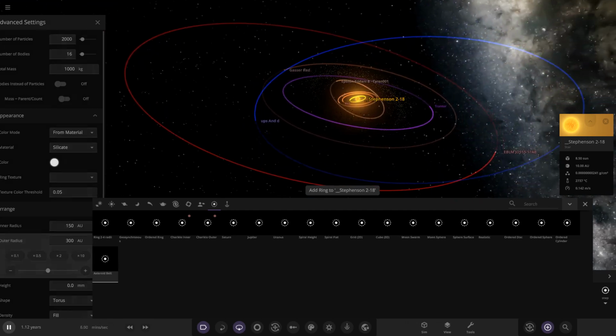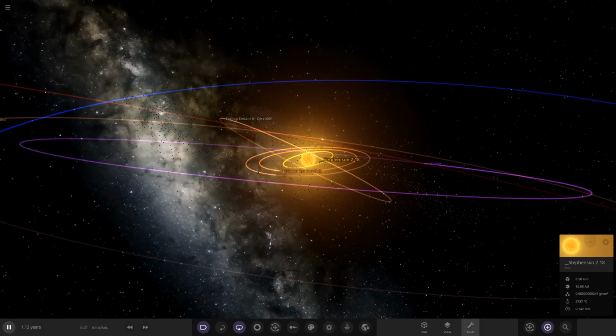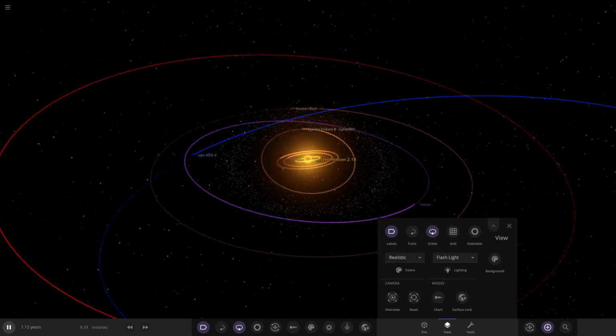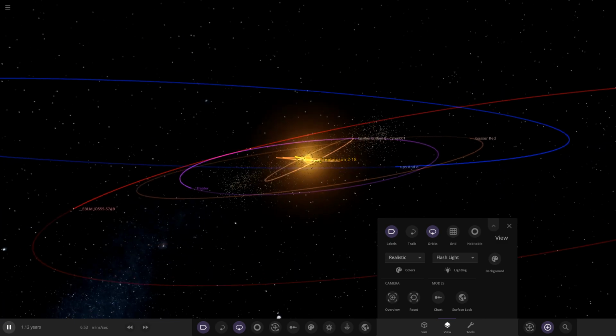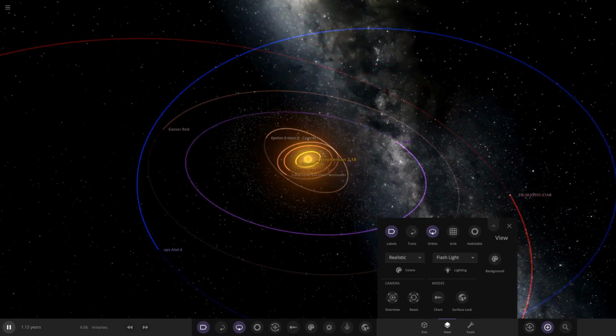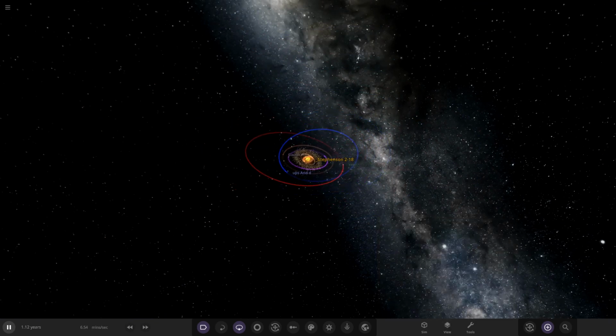So if we go ahead and close all that off, what do you think of that? We'll go onto flashlight mode. Okay, there you go. So there's a good look at it. It's sort of in line with where Epsilon's orbit is, and then it still ends before the orbit of Trantor there. So that's pretty cool. So we've got the enclosed inner solar system area, and then we've got the outer area over here.